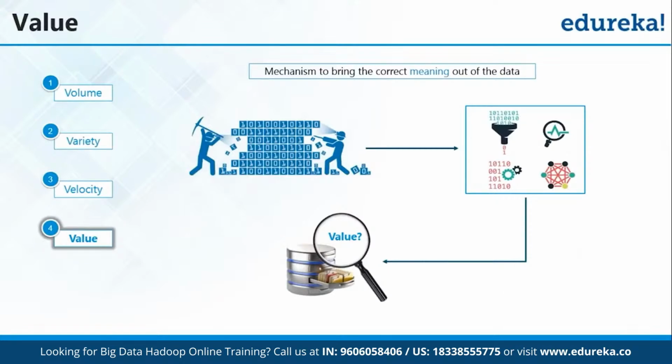And that's when we come to our next V, that is value. So over here, first you need to mine the useful content from your data. Basically you need to make sure that you have only useful fields in your data set. After that you perform certain analysis on the data that you have cleaned. And you need to make sure that whatever analysis you have done is of some value. That is, it will help your business grow. It can find insights which were not possible earlier.